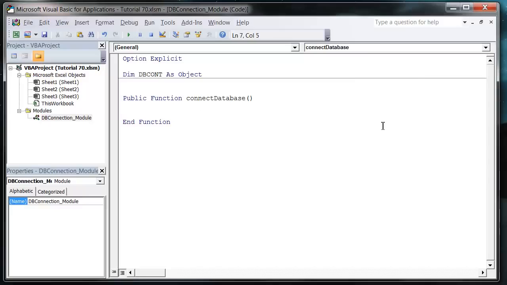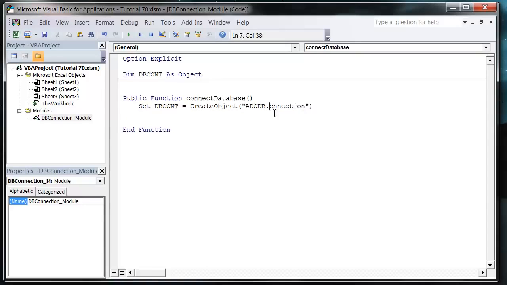So we're then going to set our object dbcont, or database connection, equals CreateObject("ADODB.Connection").